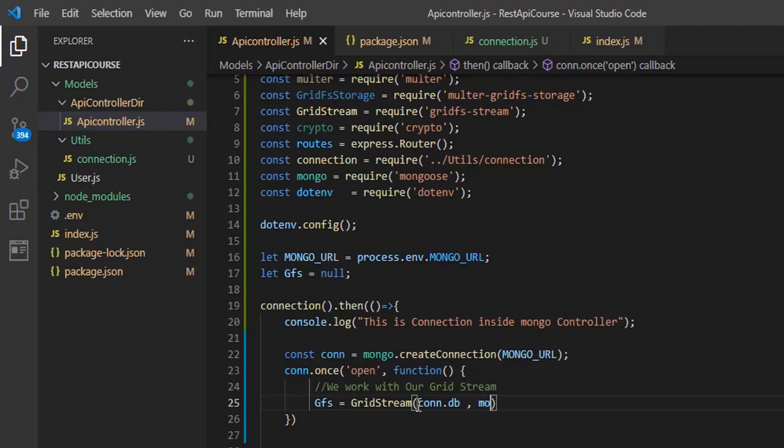So in here, we're going to pass the connection.db. I'm going to pass mongoose.mongo. So we're going to say mongoose mongo. The mongo is actually more of like a function that comes along with the mongoose library. Yeah, it comes along with the mongoose library. So we call it in here .mongo.